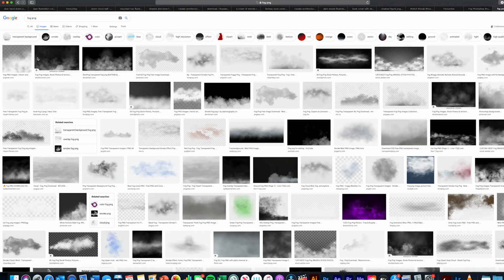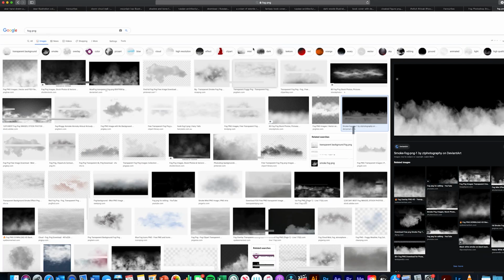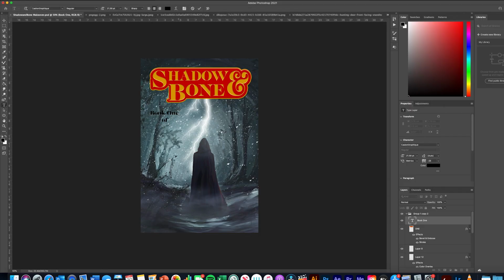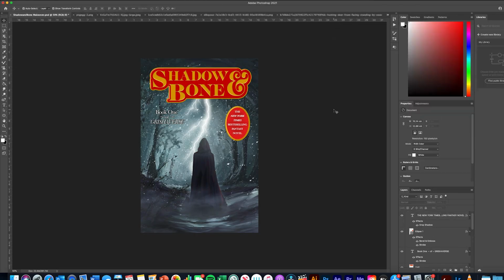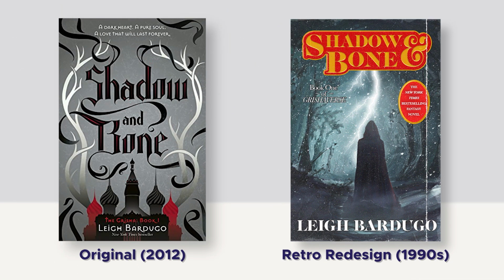Some fog, and then just blending things together. A few little sticker things that you see on those mass market covers. A little book one of Grishaverse title. And just aged it up a bunch. But yeah, New York Times bestseller, little sticker thingy. And I mean, I'm pretty happy with this one. It looks ugly as fuck. Like, I hate it, but it looks right.